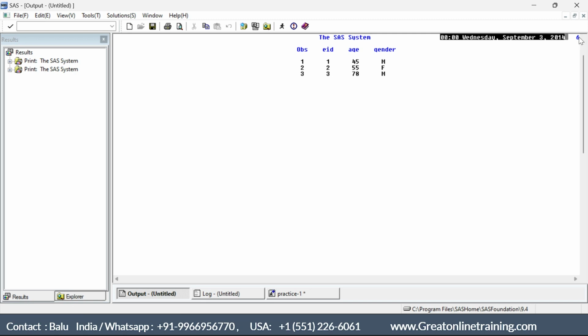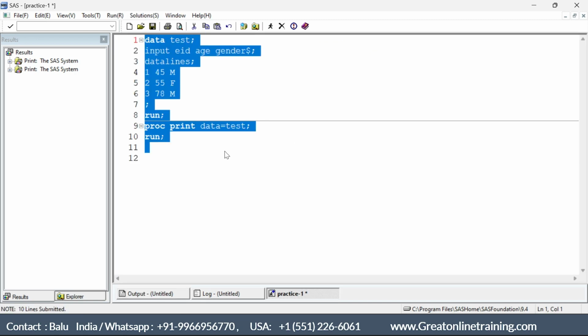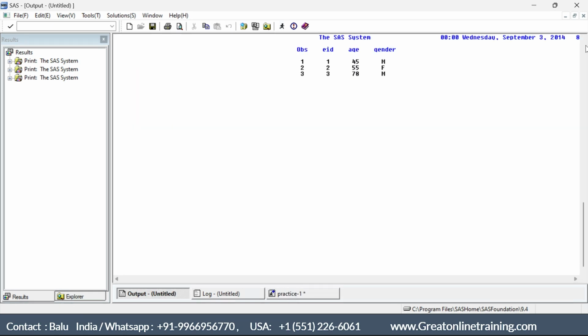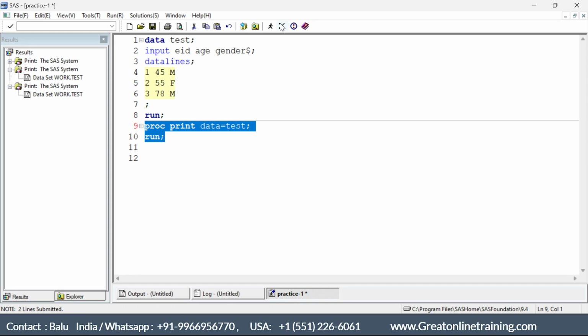And apart from that, you can see 6 here. What is this 6? As of now, this particular output has been generated 6 times. Imagine if I run the same program one more time, then the output we get would be the 8th time. Last time it was 7, I think, and now this time it is going to be the 8th. If I run the same program one more time, you will get the 9th.